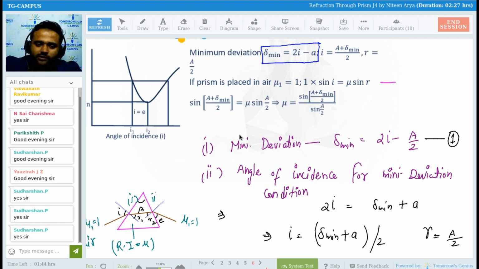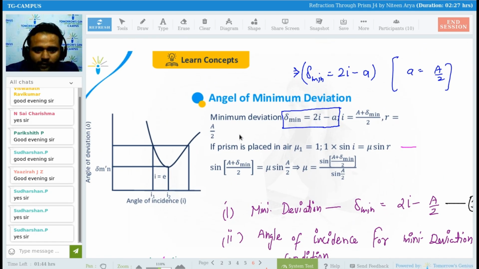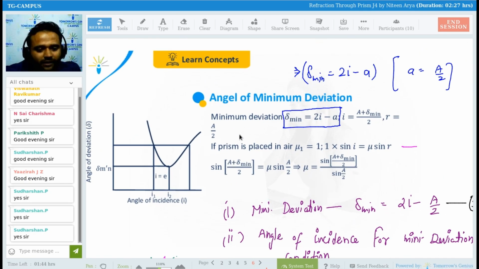Now I'm going to teach you physics on this. Till now we are doing geometry. Okay, so what is the benefit? What are we learning this for? Why are we learning this? See, there are so many conditions in which you're going to bend the ray of light most, or as much as you can. But most of the times we don't want to bend the light, we want to pass the light directly, or we want the minimum deviation. In this way, I can handle deviation according to my wish.